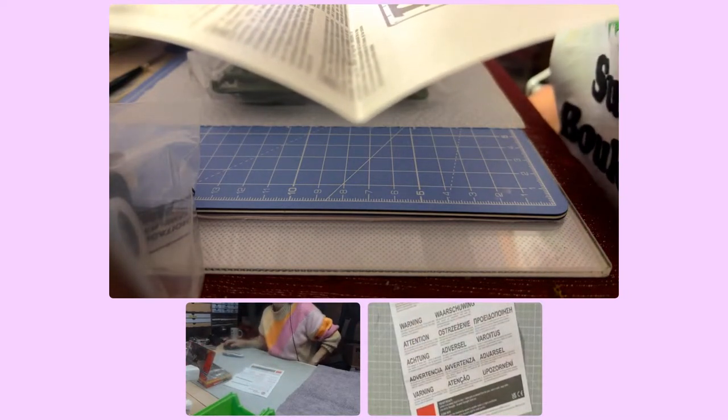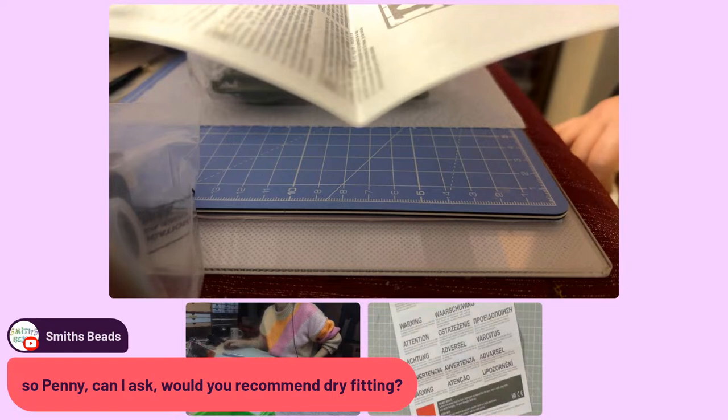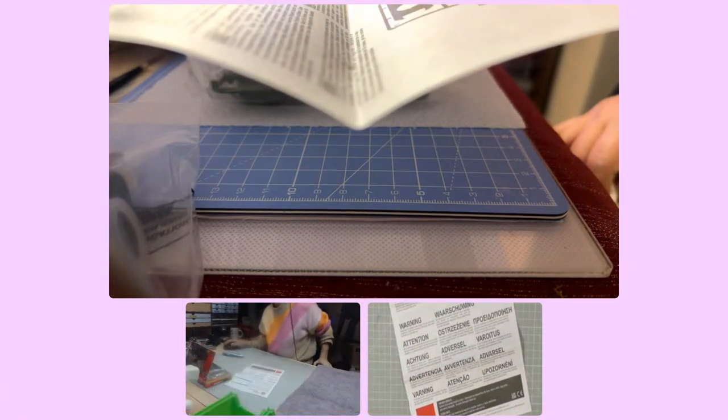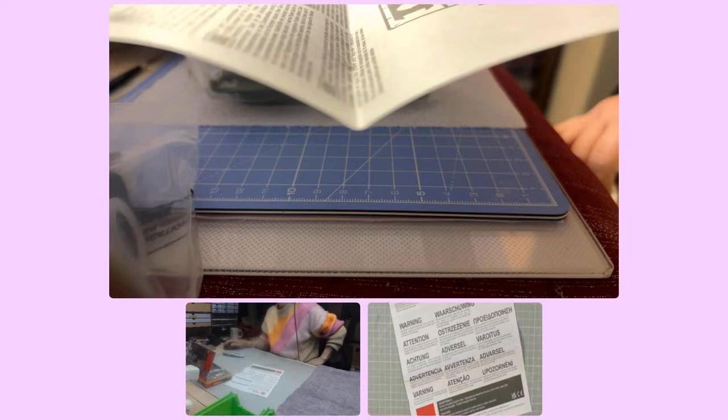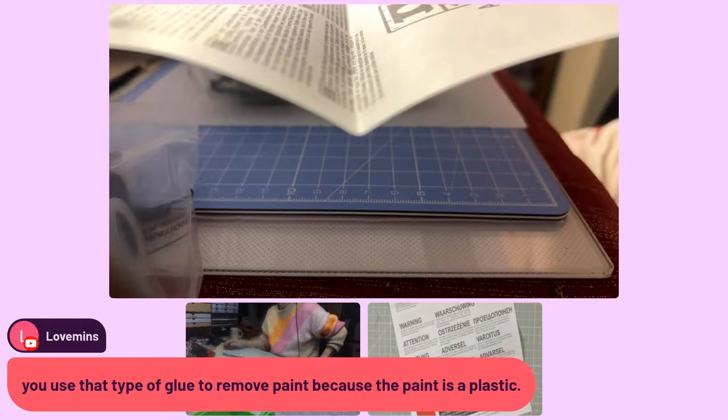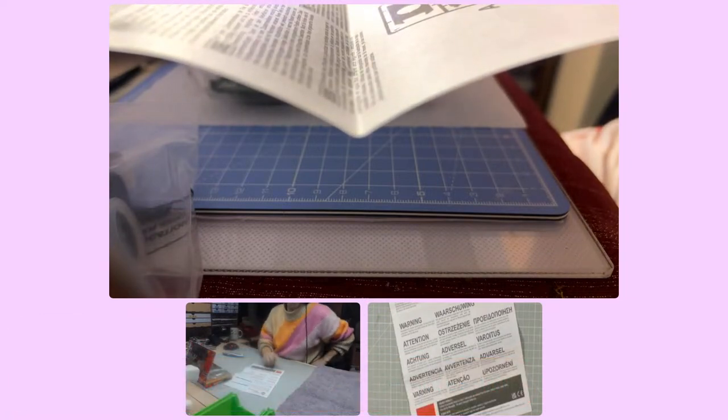Sis Speed says, so Penny, can I ask, would you recommend dry fitting? Yes, I think I might have just got the message across on that one. P40 says Dave is not Chris. So you use that type of glue to remove paint because the paint is a plastic. Yes, if you're using acrylic paints.